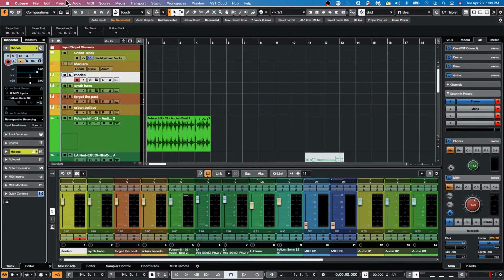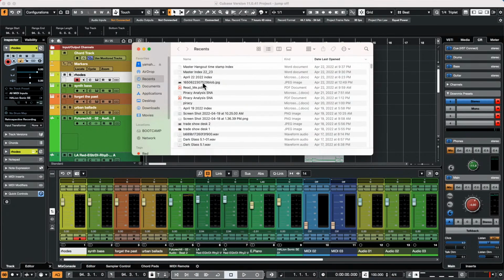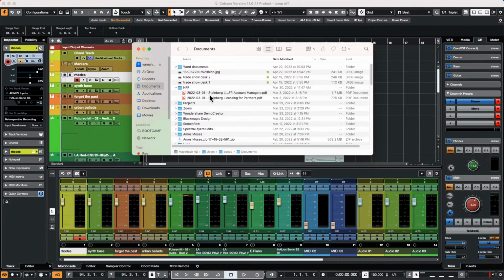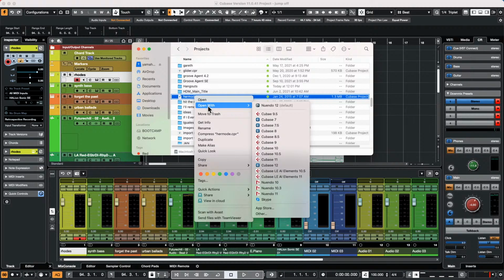Okay, so we see, what is the best way to transfer a song from Cubase 11 to Cubase 12? When I try, Cubase 11 shows up instead of Cubase 12. If you are double clicking on the project, like let's say we have a CPR file, you might want to right click and in your operating system, just choose Open With, and then choose the particular program that you want.